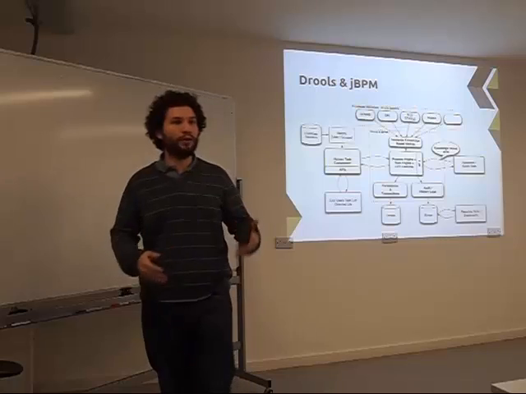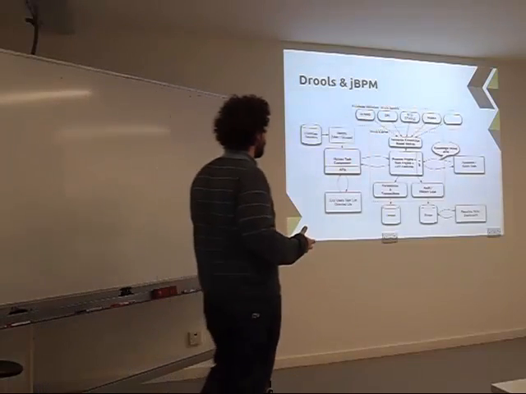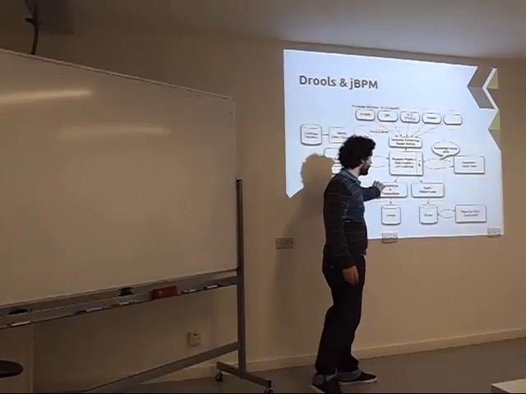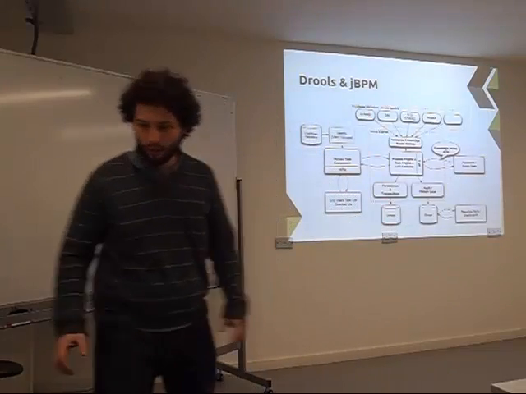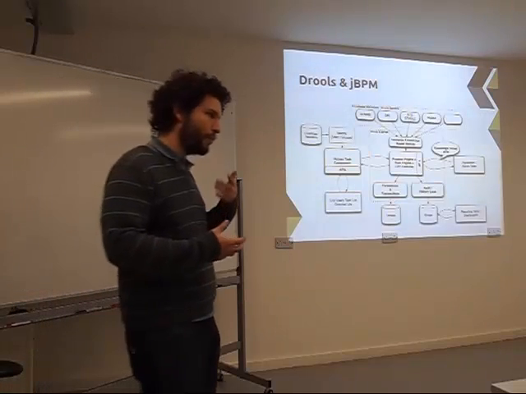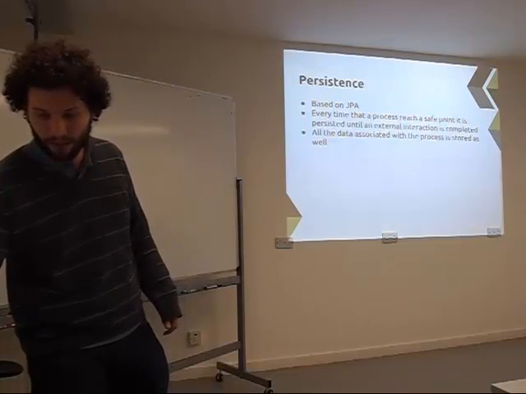Okay, so if we have processes, the processes will handle the persistent mechanism in a way that most of the process engines do. The rule engine will handle the persistent mechanisms in a different way because it's a rule engine, it's not a process engine. So these modules are like hybrid, and they will not work in the way that you will think in the first step. You really need to understand what is happening there.